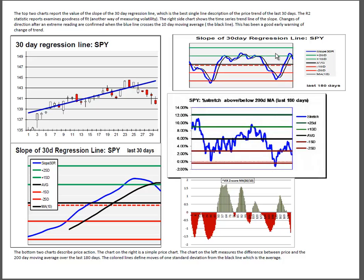You can see how that looks on a historical basis as well. After a nice run up here of 3 standard deviations, that would produce this push up to 145. And now you can see the percent stretch is now rolled back. It got up to the average and then rolled down. And then this is just a reprint of that VIX score.